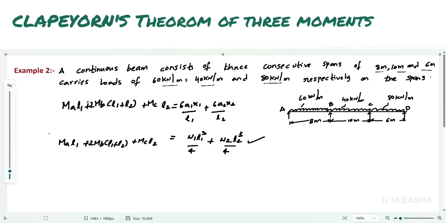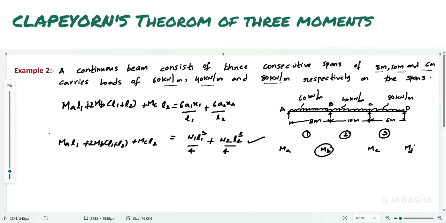Already I explained this in the introduction class itself, and previously I solved one more example based on this model. But that was a two span continuous beam, spans 1 and 2. But this one will be a three span continuous beam. So what is the difference you will find here? At the simply supported ends, in a two span beam, both MA and MC you will get as 0. So MB will be directly obtained based on the equation. But here MD is also given, with three spans.